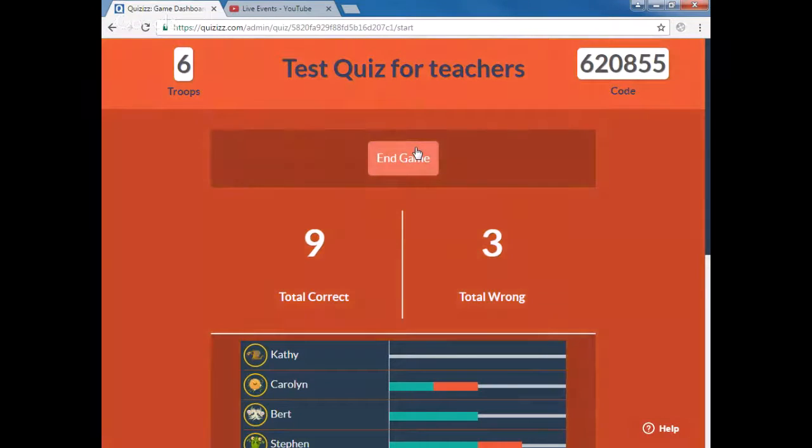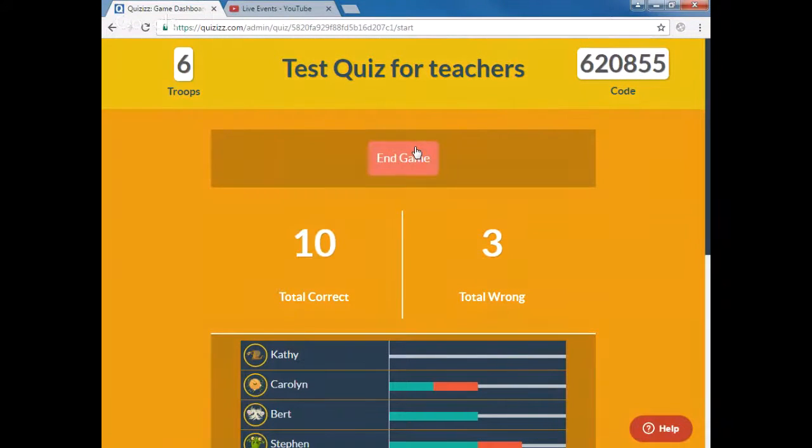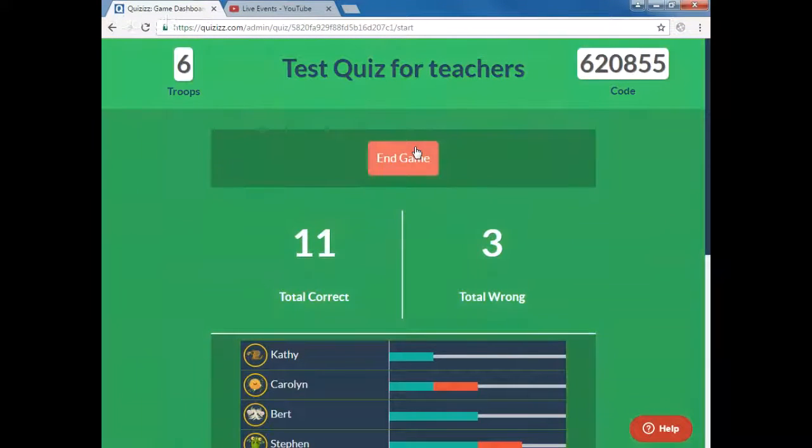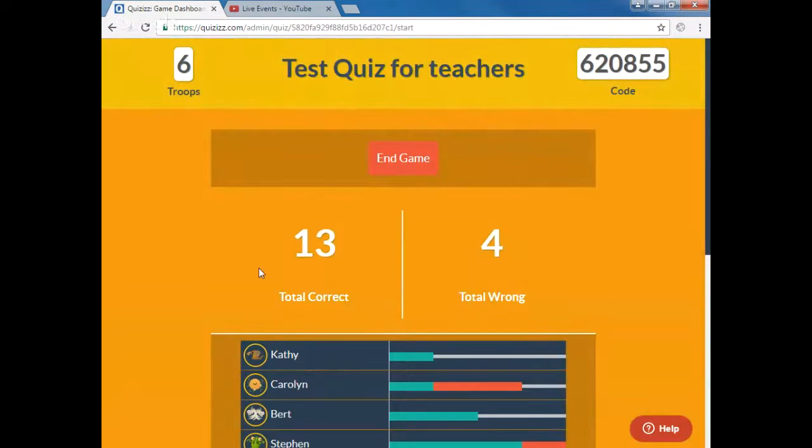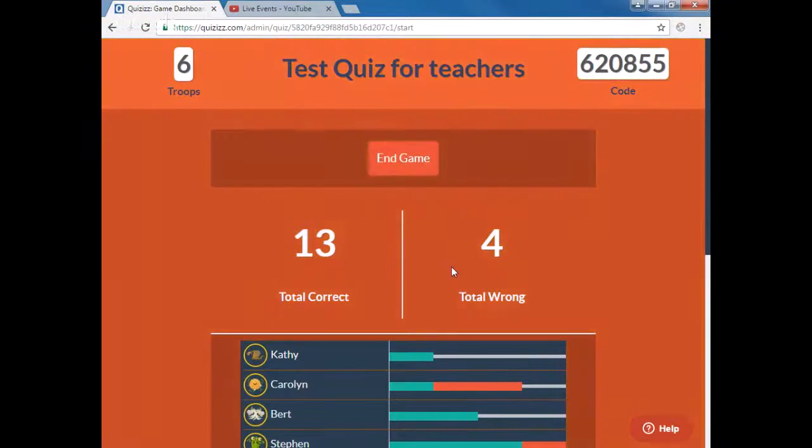Don't worry about the time unless you're that competitive and you just need to win. That's fine as well. You don't win anything, but you could win some CPE credits, as I said before. I want everybody to look at my screen if you can, and you'll notice you can see live action, what's going on right now. We have 13 correct as a class. We have 4 wrong as a class.